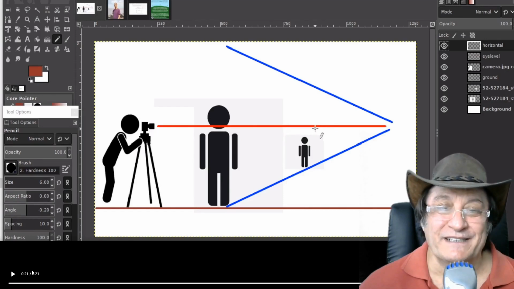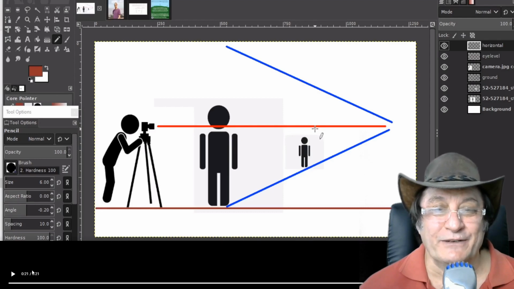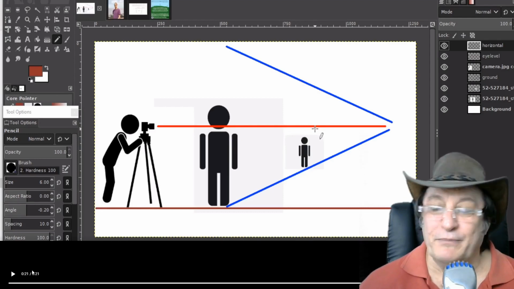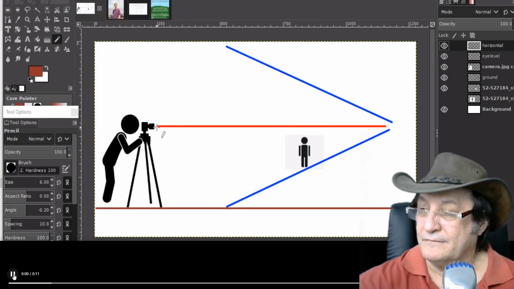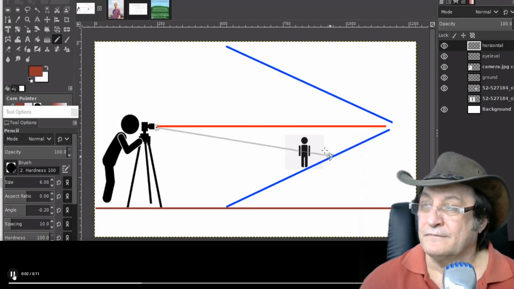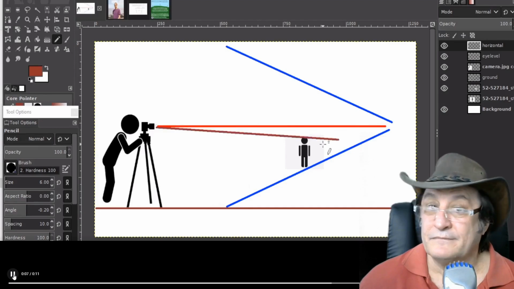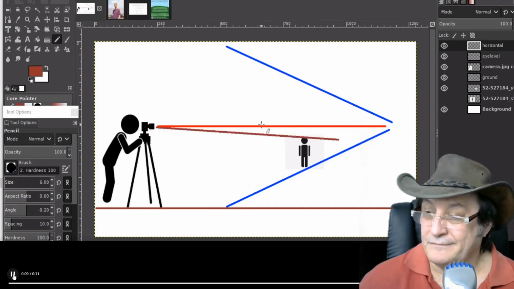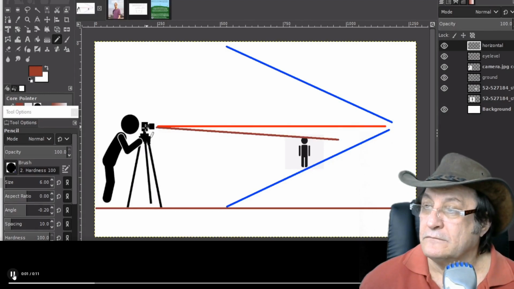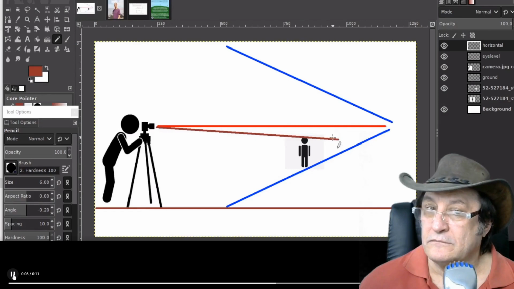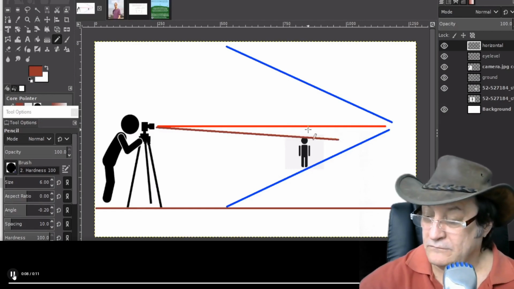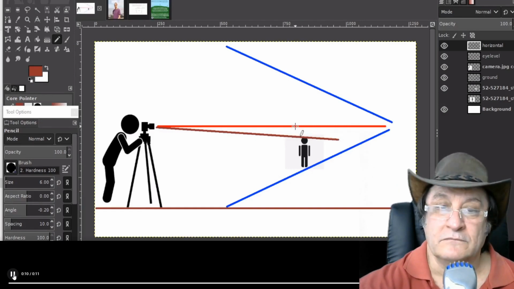Well, this is obviously wrong, but Nick, in his haste to say that surveyors don't know what they're talking about, he's made a big boo-boo, but we'll get to that. Then, as I pointed out, the line of sight is going to be lower than this horizontal line. So with a theodolite here, just like a camera, this would go down. The angle would be lower than the original horizontal angle.